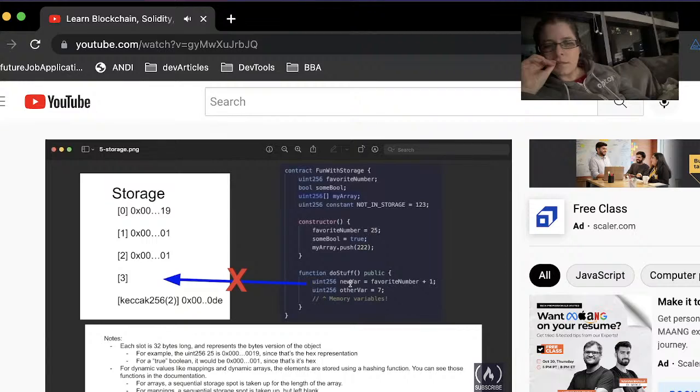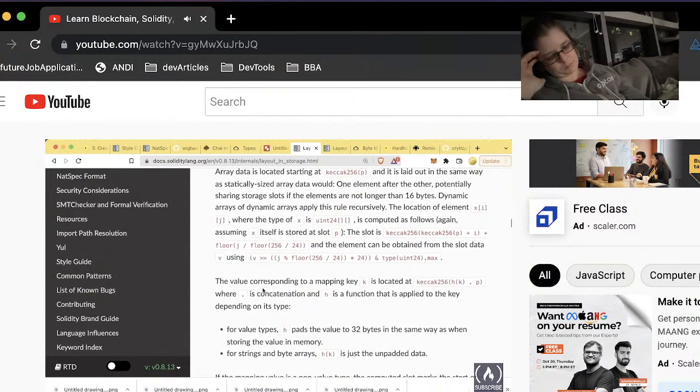Arrays and mappings can take up a lot more space, so Solidity just wants to make sure, okay, where are we working with this? Is it storage? Is it memory? You have to tell me. I need to know if I need to allocate space for it in our storage data structure. And again, everything here you can read in the Solidity documentation.